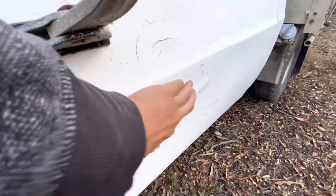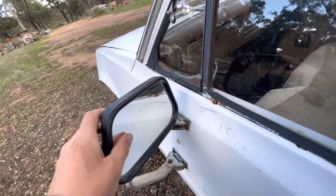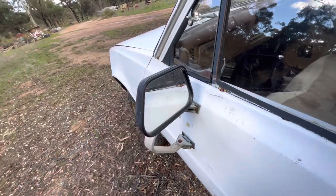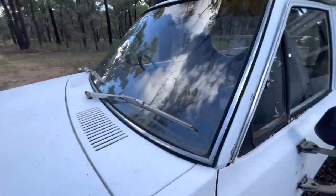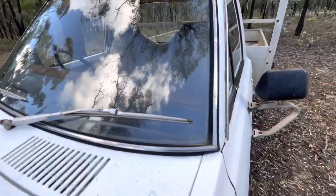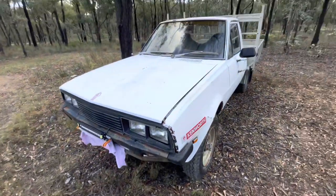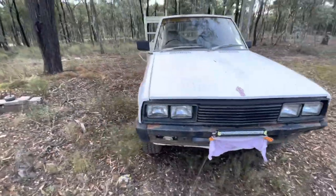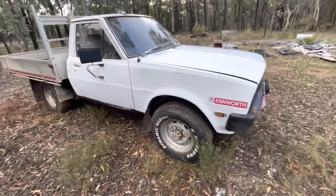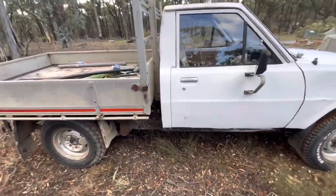You can see some bodywork has happened there. It's got a third mirror because the other mirror broke, so I put another one on, then found this one — this thing hates mirrors and engines. It's actually got really good glass on it. It's a pretty good farm ute — doesn't run the best but the full drive works if you need to pull out a tractor, a stump, or get stuck in the mud. Last year I used it and put it in full drive because it was slipping in the grass — it was the wettest season ever.